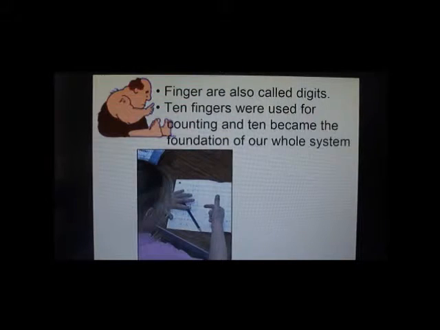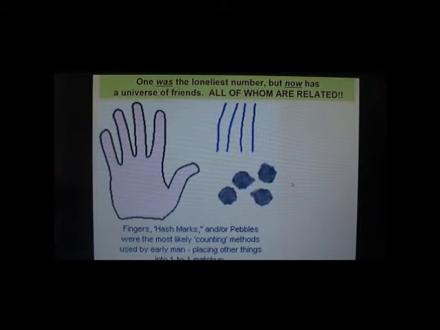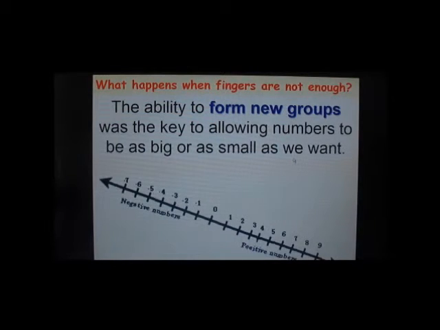Fingers are also called digits, and that's not just a similarity that doesn't have some importance. Obviously, the first man learned to count on his fingers. Sometimes we do in school too. This little girl is working on her math using her fingers. And of course, the fact that we have 5 fingers on each hand and a total of 10 makes us think, well, that must have had something to do with why our numbering system is called the base 10 system.